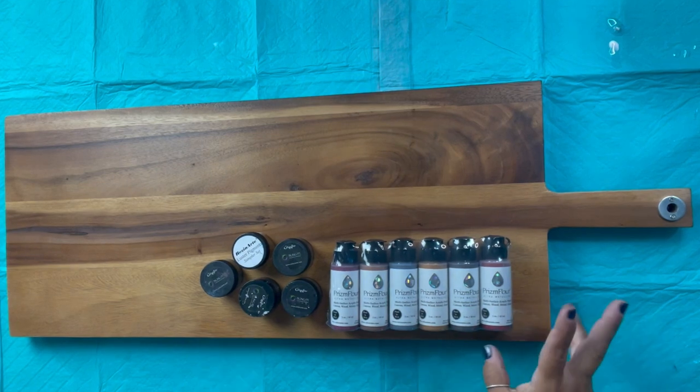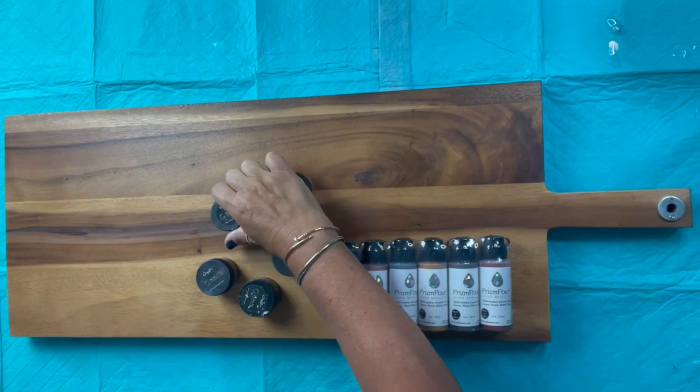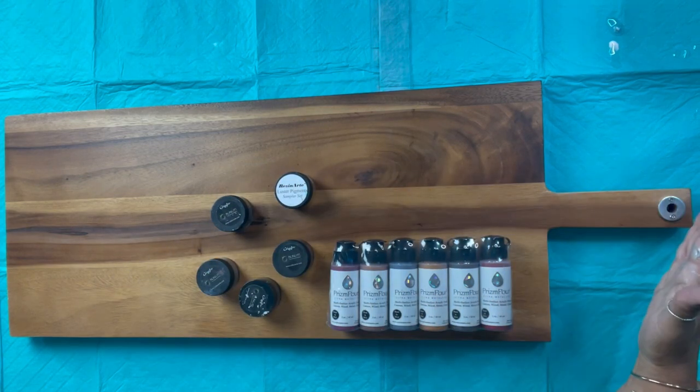Making a cutting board cheese board. I sell a lot of these. This is going to be a resin project. Some of those today, I have this very large cheese board.